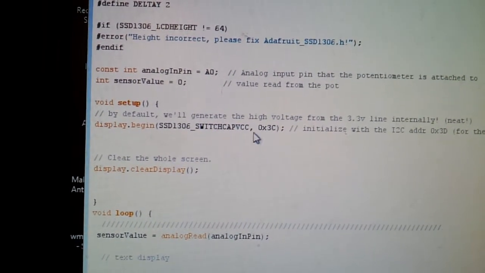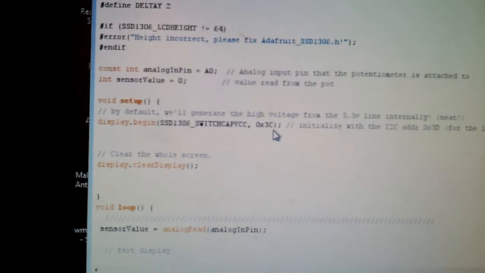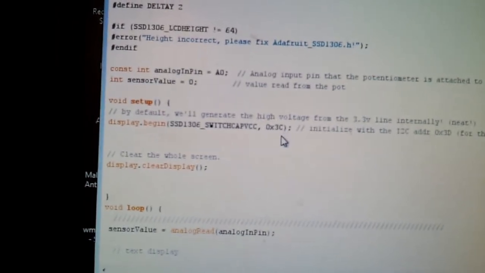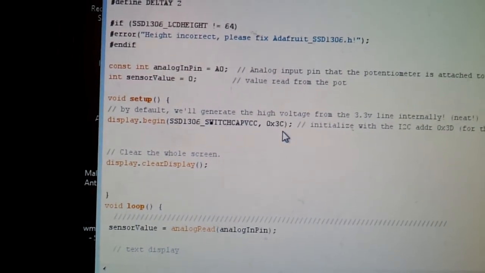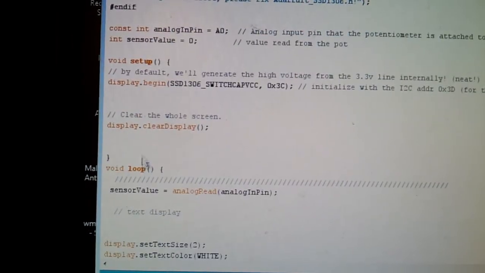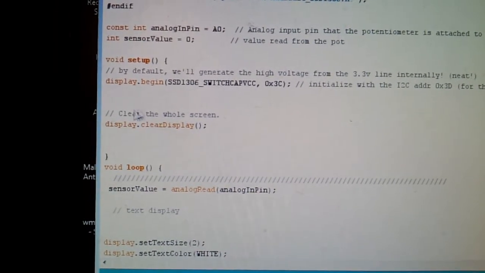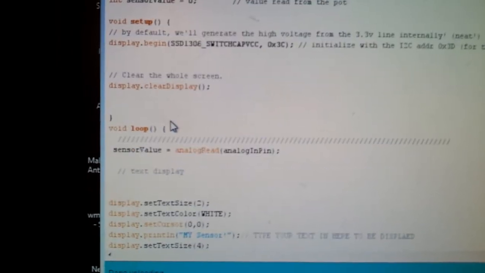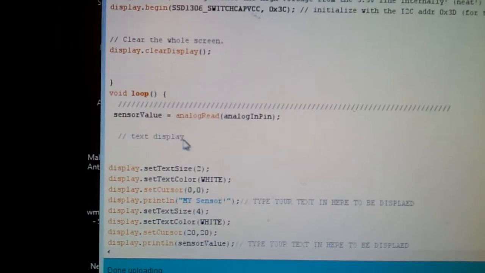you have to make sure you use C. Like this letter right here, the hexadecimal, has to be C. If you find some libraries and examples of code, it comes with D or F. But for this particular screen, the one I use, it has to be C. And then whenever you call this function right here, display clear display, this clears the screen. Sometimes you'll have something on the screen, this clears it off and makes it all black. So whenever you clear that off, you have a fresh screen to start to display your thing.